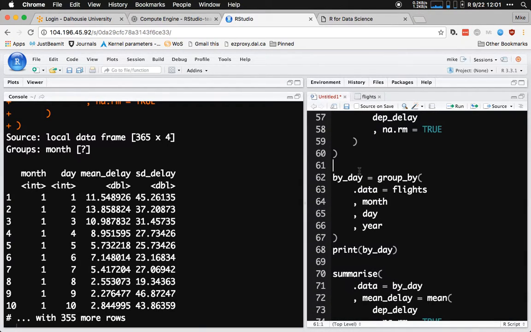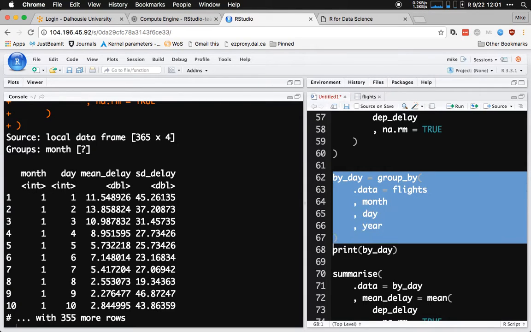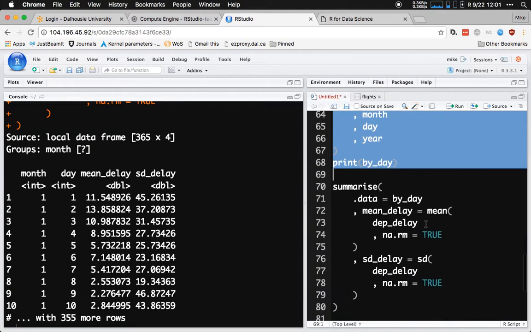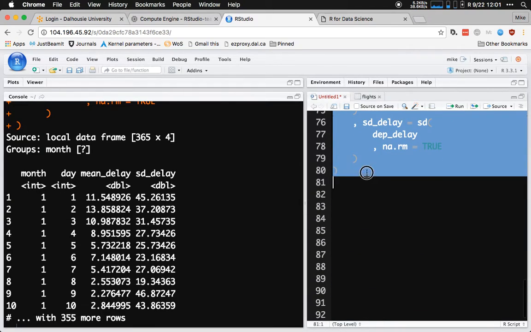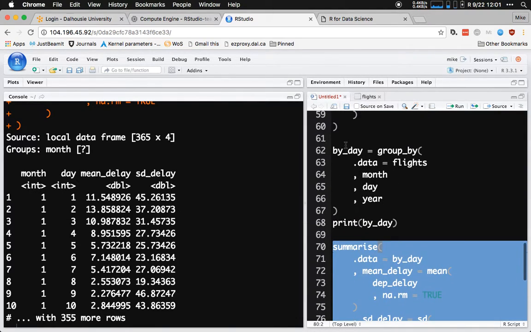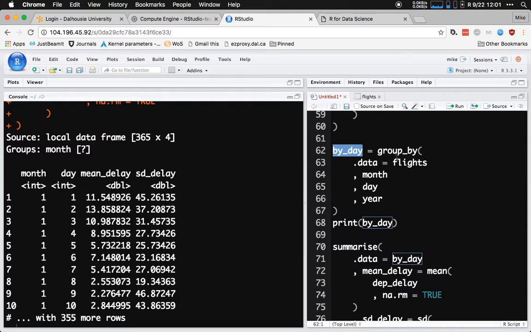So, for example, I had to create this thing called group by and then use it here. I had to think about what name I wanted to name this object. Wouldn't it be great if I could just do it all in one go?